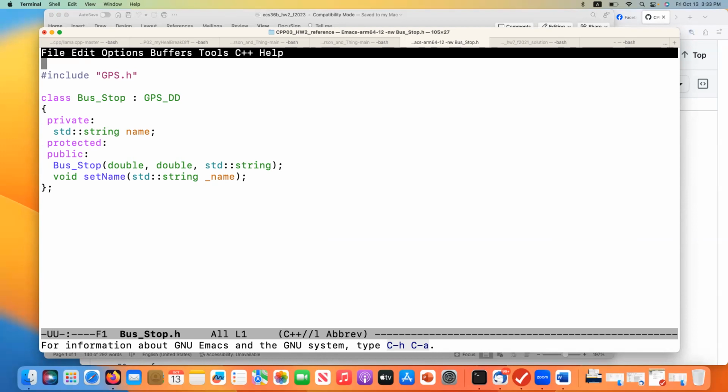I made the bus stop, which inherits from GPS DD. Inside here, I have the name of the location label. Essentially, I push the label design to the subclass, called bus stop, so I can push the name of the bus stop and represent the same kind of information.